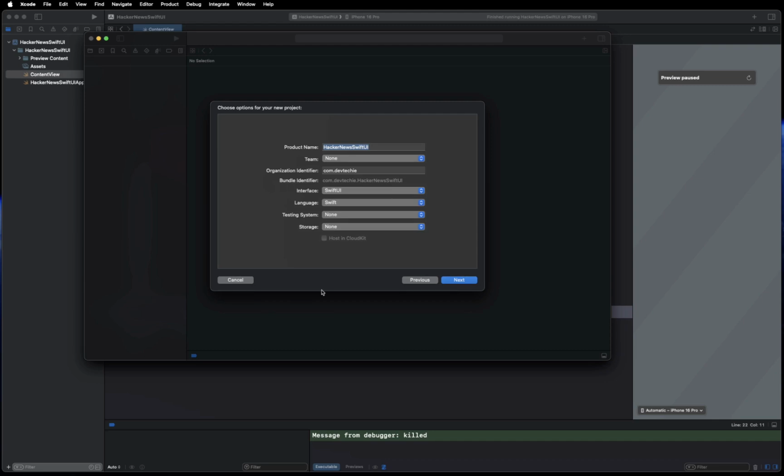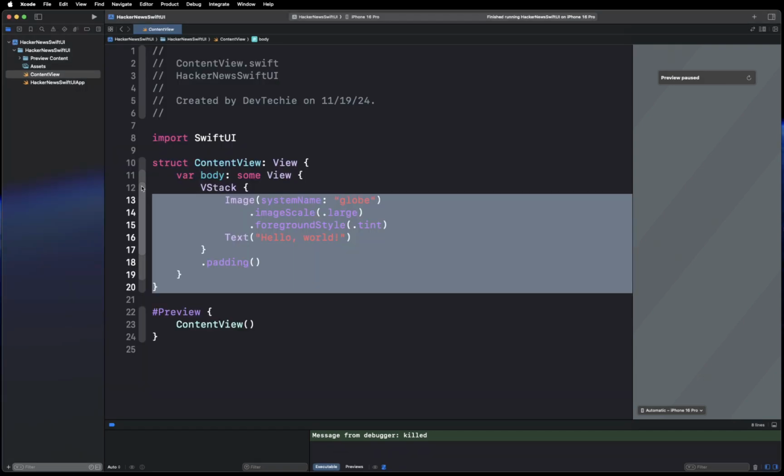So once you've followed all those steps, you can land right here where we are on this page. Okay, now what we're going to do is get started by creating a new model file. The model is going to help us parse all the responses that we're going to get back from the Hacker News API, the API that you just saw. So all these API responses are going to have a Swift representation, and we're going to create that inside a model file.